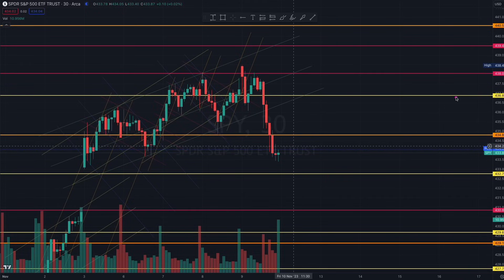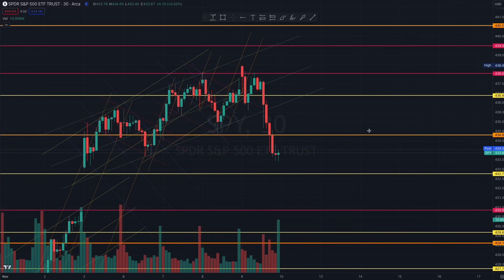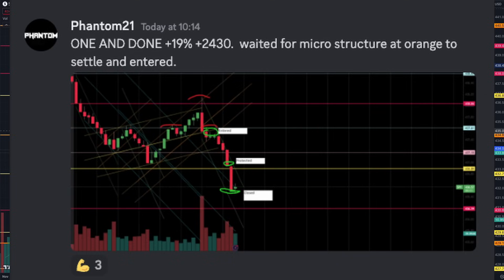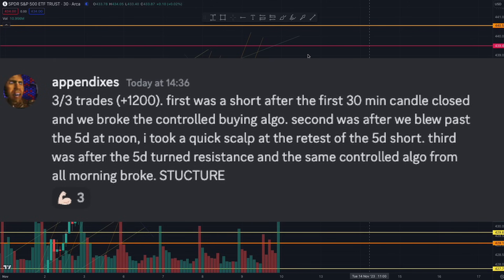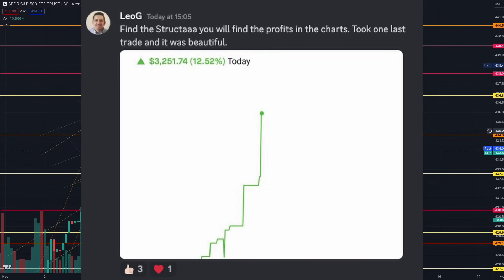Today, members who did well didn't overtrade — you were waiting patiently because we identified this quite some time ago. Most importantly, you realize that successful traders don't overtrade. They train their eyes to look at the algorithms, trade with structure, and always find context in larger time frames — in this case the 30-minute chart — then translate it into precise trade entries on the one-minute chart. Well done, members.